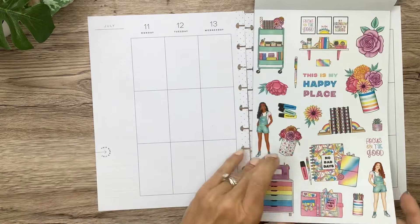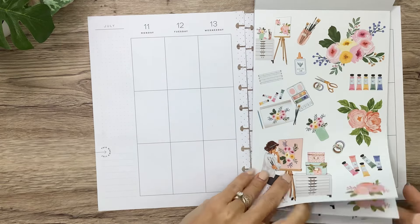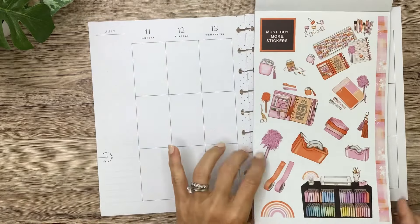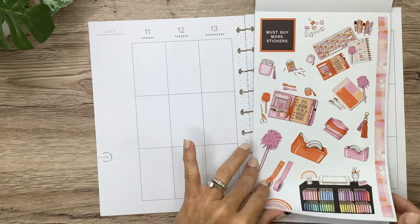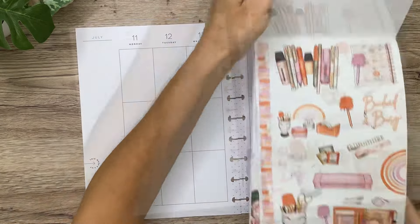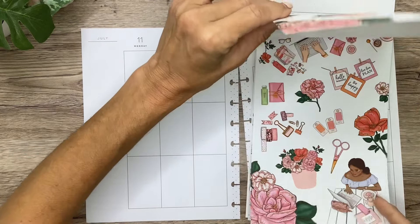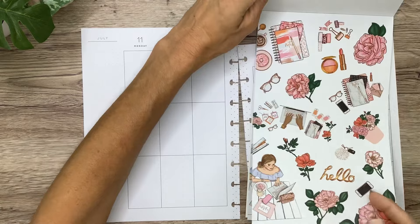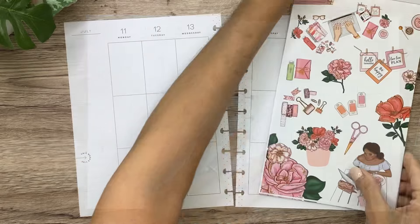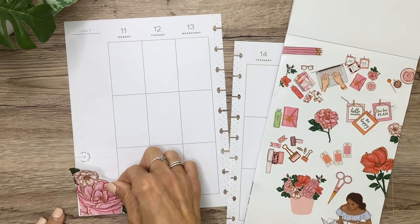I don't think I could go wrong with any of these, they're all so cute. I do love this one — oh, this one's really pretty. I think maybe the one I want to do is this one, like this soft pink and coral. Those little pencils are so cute, and I might pull from some of the other groups too that blend with this. I think I'm going to start out by using this larger flower cluster here in the corner.